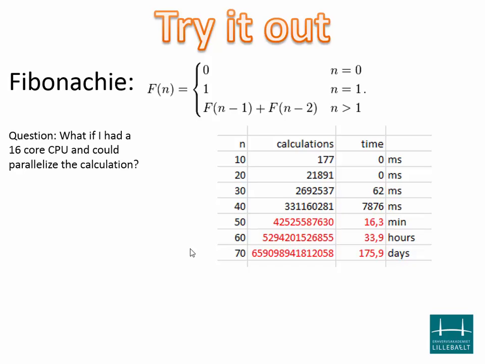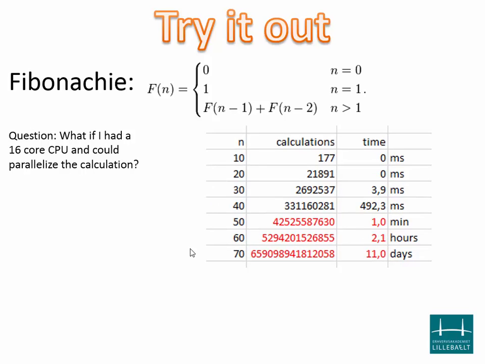So what would happen if, instead of having one CPU, I had a 16-core CPU? That would be neat, but it requires that this algorithm can be parallelized, and it can't. And even if it could be parallelized into 16 parallel running computations, it would still take me 11 days to calculate n of 70. It's a lot of time. And that's why we don't care for all the small constants. We are only going for the vital.